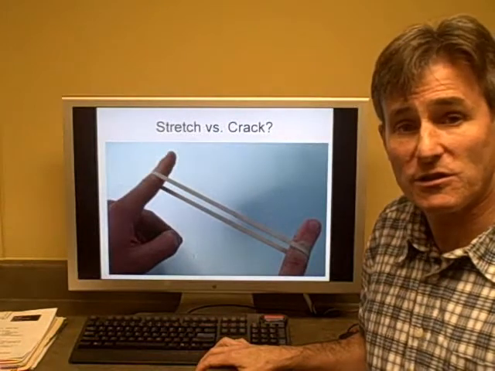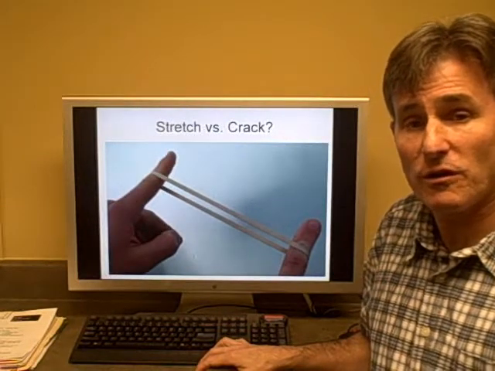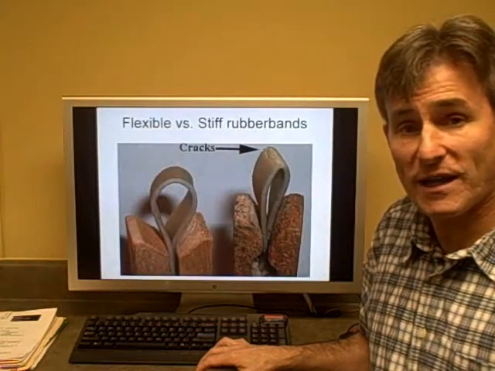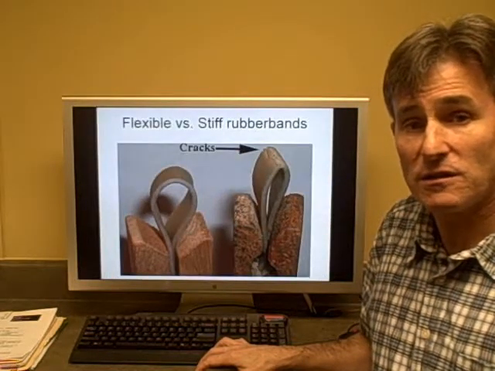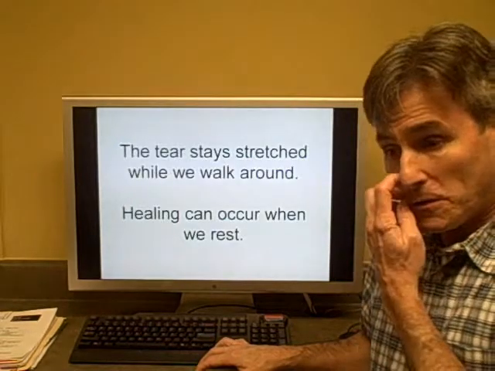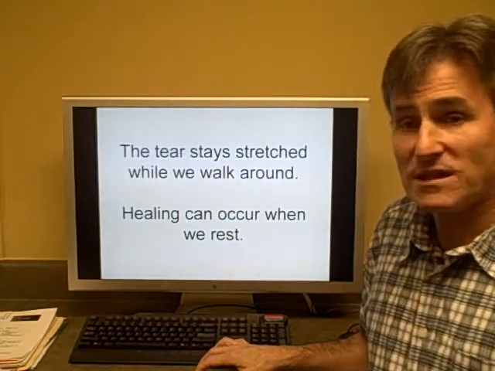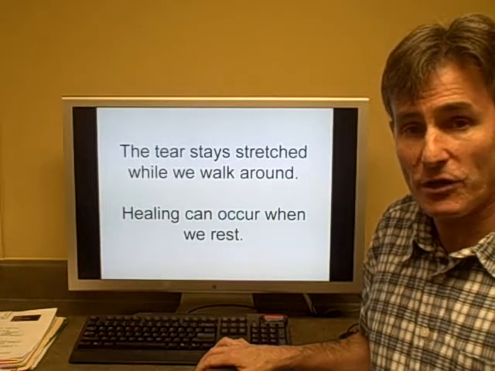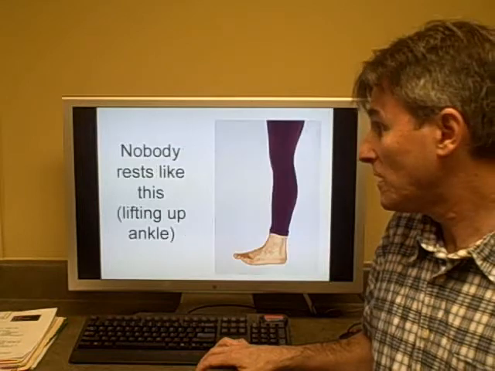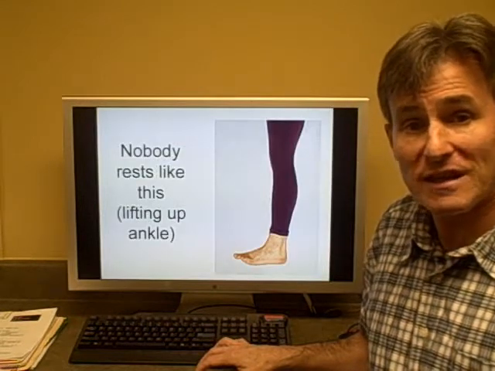We can illustrate this issue looking at a rubber band. We've all been familiar with how a rubber band can stretch, but a rubber band that gets dried out a little bit might have cracks in it, and those cracks are seen by our body as injury. The tear can stay torn while we walk around all day, and it won't get to catch up on the healing unless we rest. Now, unfortunately, nobody rests like this.